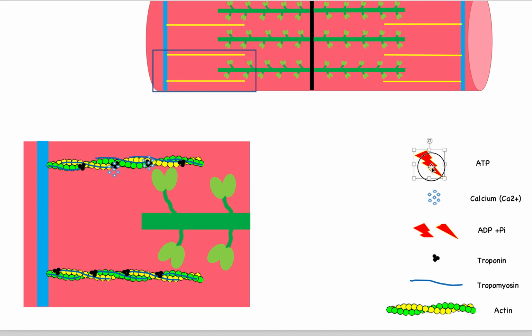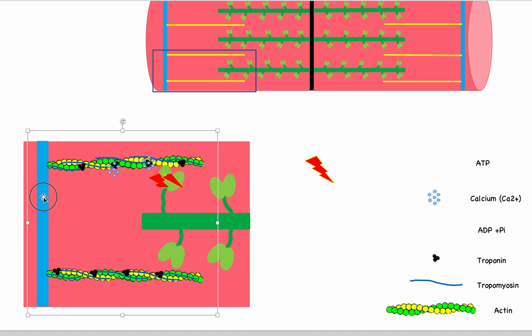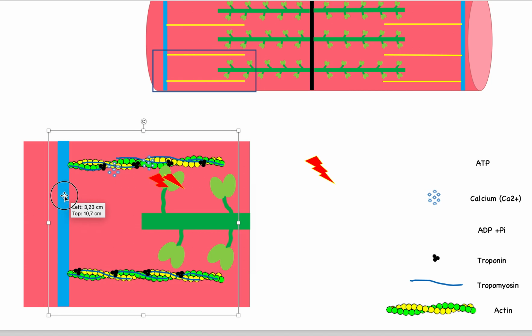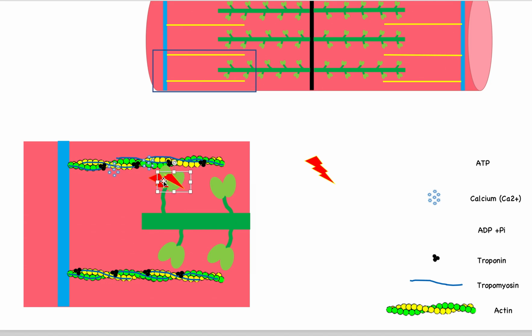Now all this time myosin had ATP on it, okay? ATP is energy. So as soon as ATP binds to the myosin head, it is broken into two segments, ADP and Pi, okay? This is very useful because this is going to cause the movement to happen. So once the myosin head binds, the myosin head will rotate like this. So it's basically going to pull on the actin this way. As it pulls, it's going to cause it to pull this way. Okay? And then once it's pulled all the way, it will detach.